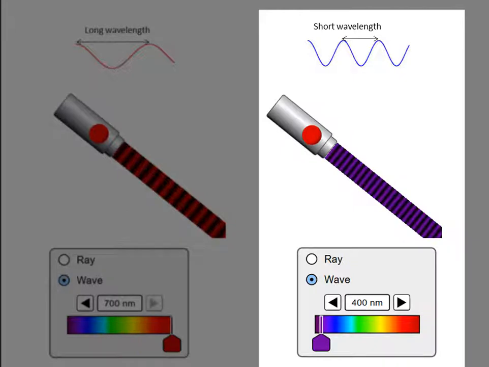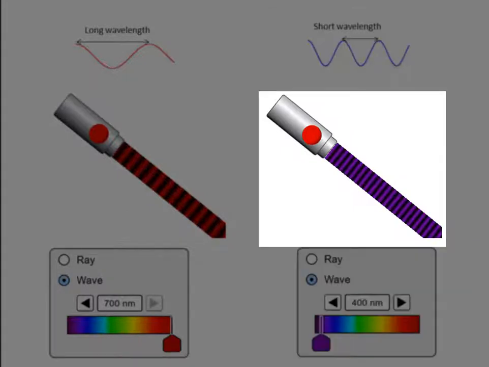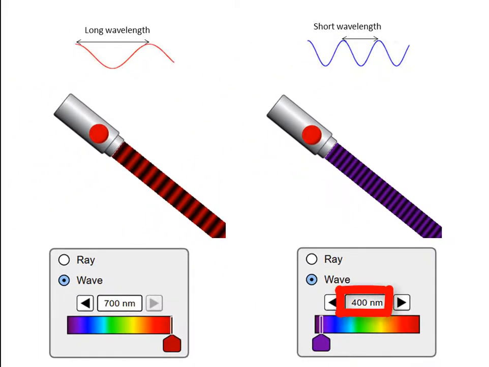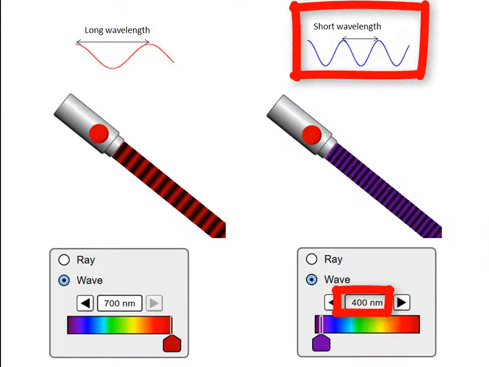Meanwhile, here we have violet light, and you can see here in the radiation diagram how the bright lines are closer together, which is like the wave tops, the crests of the waves being closer together. The wave is shorter, and that's why the number here is smaller than the number here. The wavelength of this violet light is 400 nanometers. The wavelength of this red light is 700 nanometers. So red light has a long wavelength. Violet light has a short wavelength.